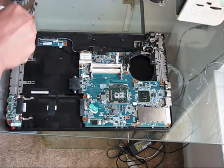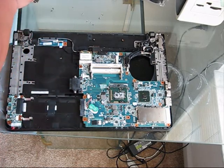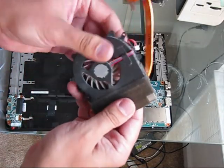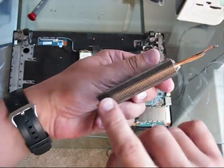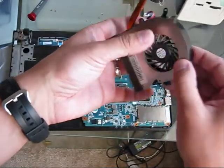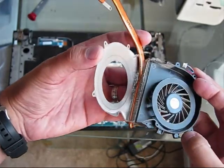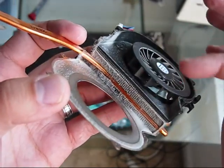Remove the fan — do not lose all those screws, there's a bunch of them, pretty small size. It's four screws attaching the fan to the heat sink itself. As you can see, you don't see any signs of dust from the outside — everything seems to be perfect. But as soon as those four bolts are removed and I expose the fan out from the heat sink, this is what we see: everything is clogged with dust. The fan was constantly overheating.